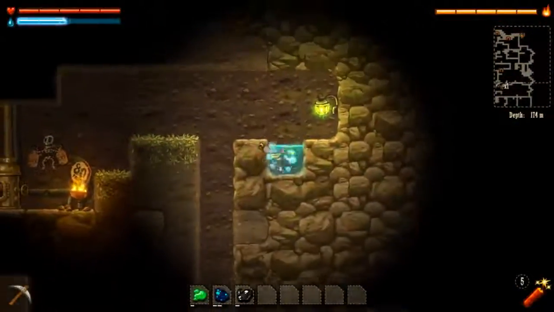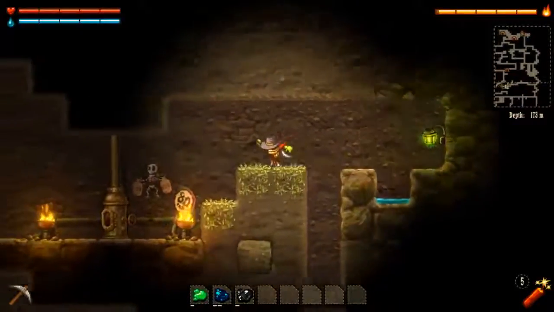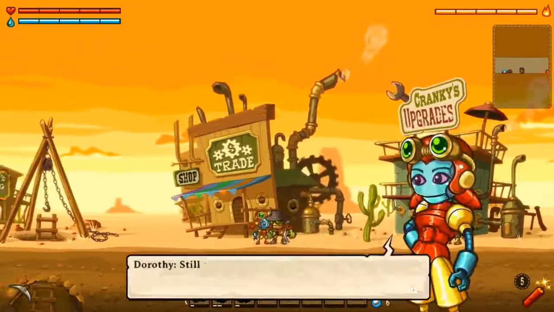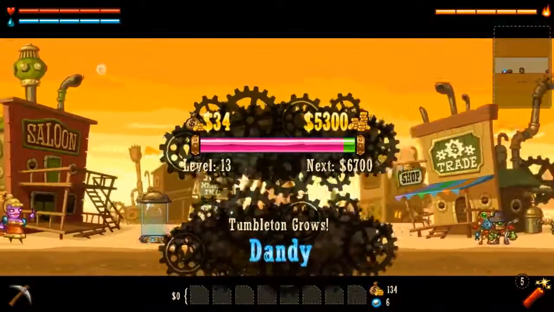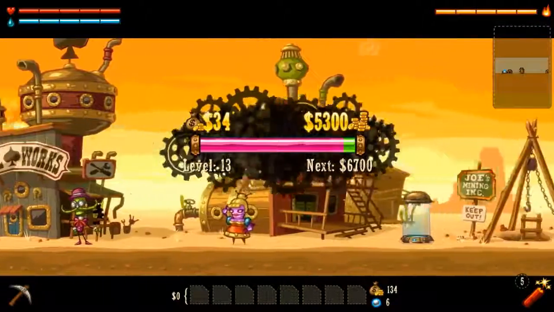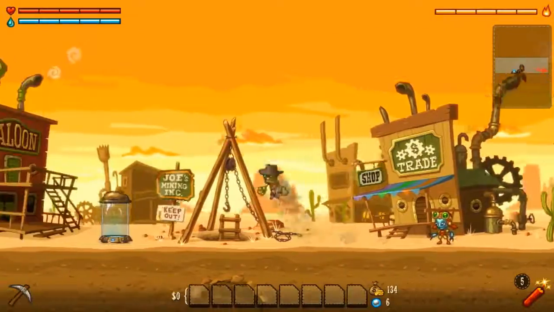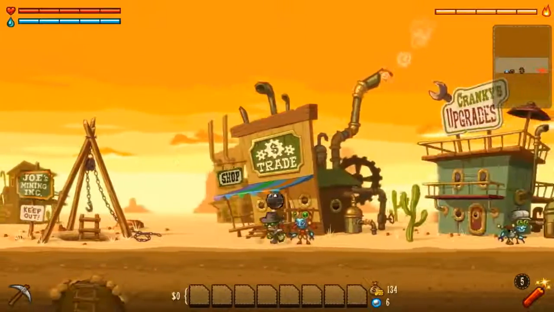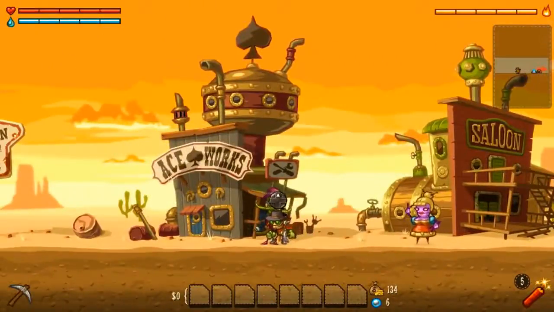I'm not sure whether holding it down allows you to judge how far the fist can go through stuff. Like, maybe one block, two blocks, three, four, maybe not at all, I don't know. Hey, look, there's Dandy. Okay, I think this is the final residence for this place. I mean, we can still get more upgrades, but I don't think the town will expand any further than six, seven buildings. Pretty small town, but I understand. Okay, let's see.